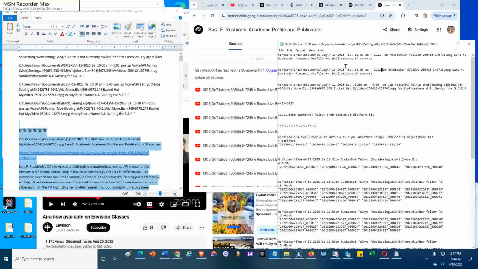Give the link a space like so. This will be version A. It must be a text type of file.